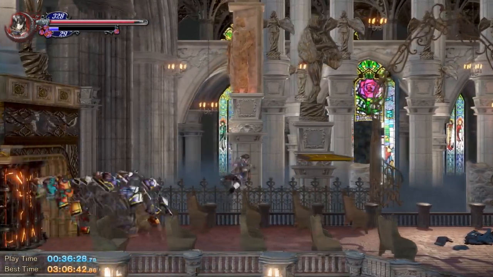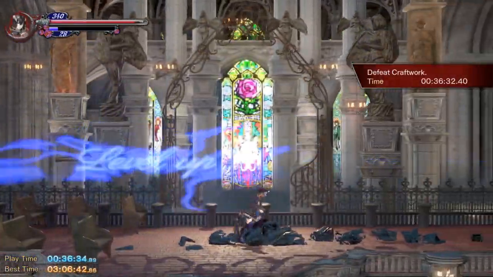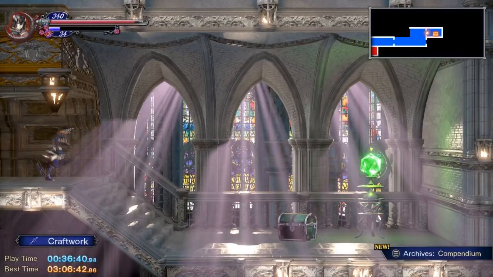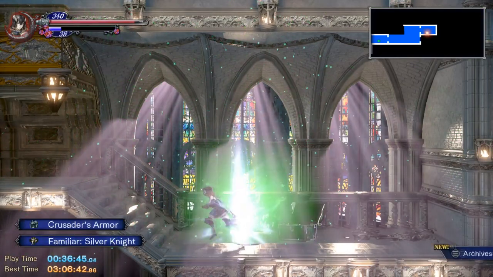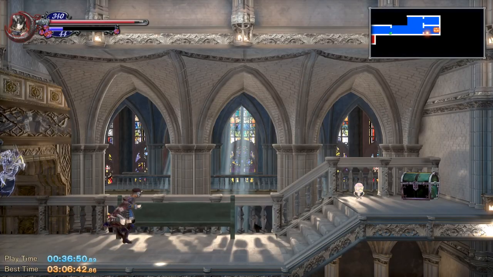Looks like we are on about pace for as far as level ups go, though. And we got him. 17 damage per kick is about what you want to see for that guy. And because we beat him fast enough, we can use that other piece of furniture there as a platform to get up to this room, to get the Crusader armor and the Silver Knight, both of which are going to be very important.